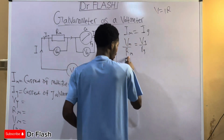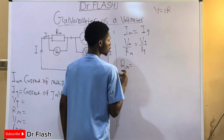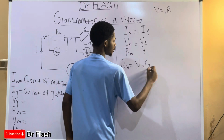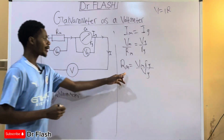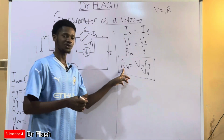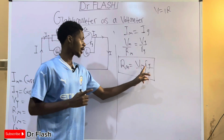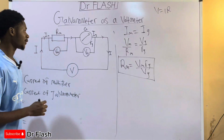From here, we want to solve for Rm, so Rm is simply equal to Vm times Rg divided by Vg. Now here is the formula: Rm is equal to Vm times Rg divided by Vg, of which Rm is the resistance of the multiplier, Vm the voltage of the multiplier, Rg the resistance of the galvanometer, and Vg the voltage of the galvanometer.